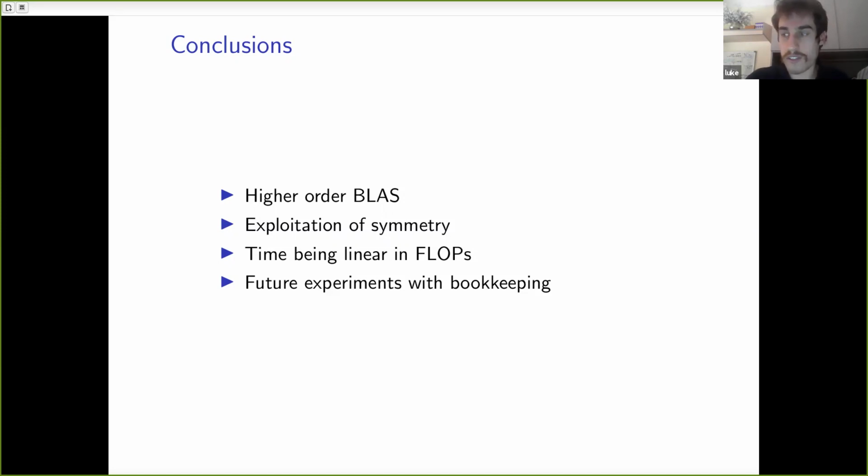The other hypothesis was that the time would be roughly linear in terms of flops, which it was, as we saw in our linear models. A future point of research is to use this experiment in conjunction with a new experiment, testing out sparse codes to discover the best ways to achieve the bookkeeping, and I'm in the middle of doing these.